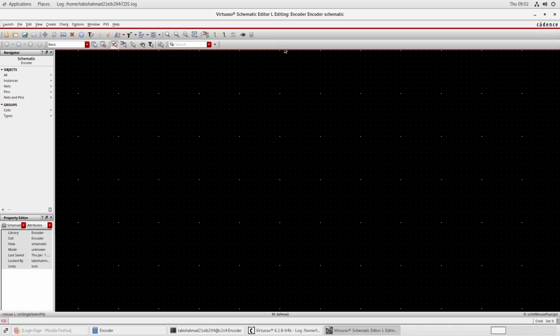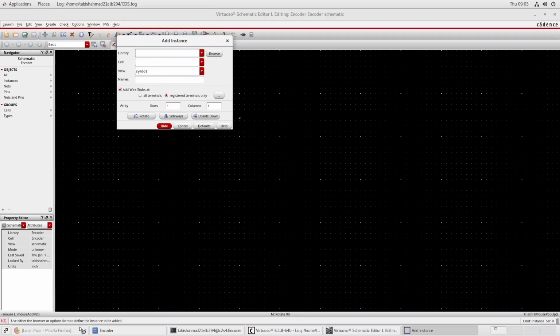So as you can see on the screen, we have a workspace and we have so many options at the top. So what we need in a priority encoder is that we need some PMOS and we need some NMOS.